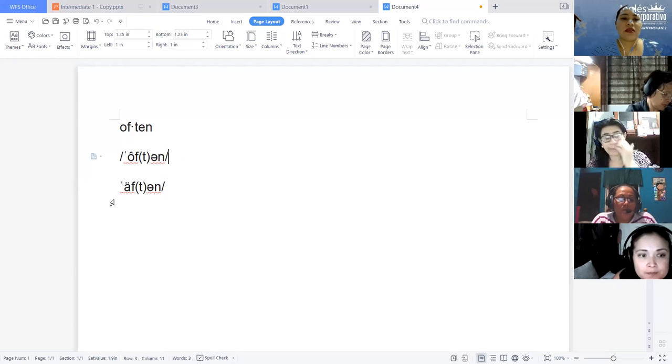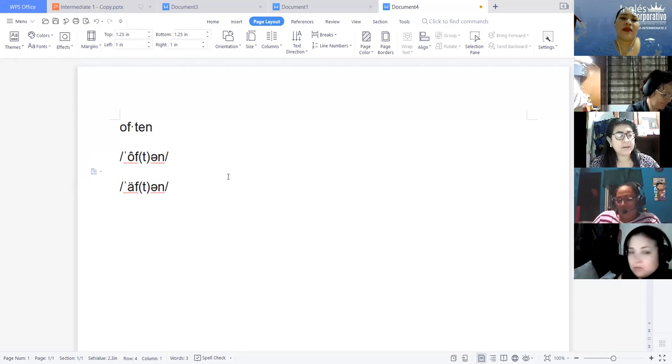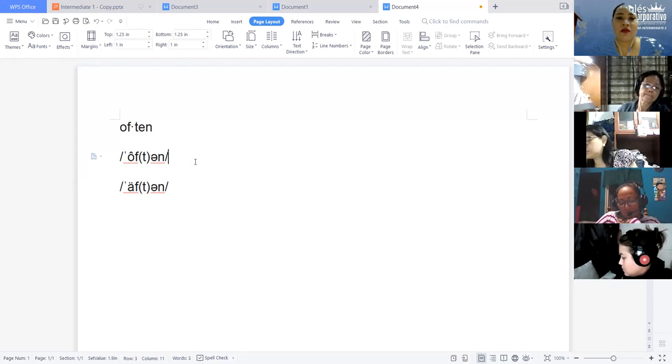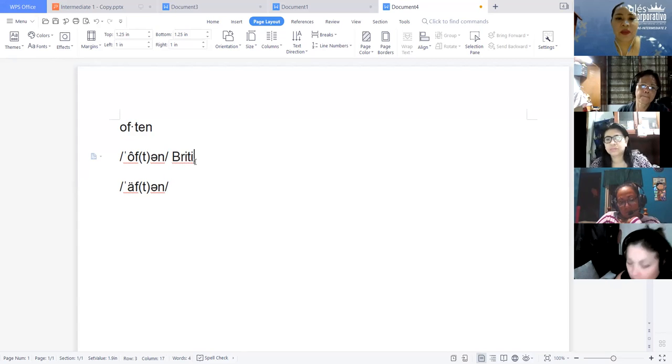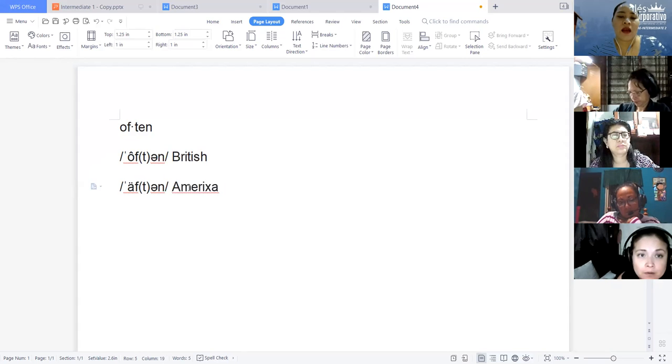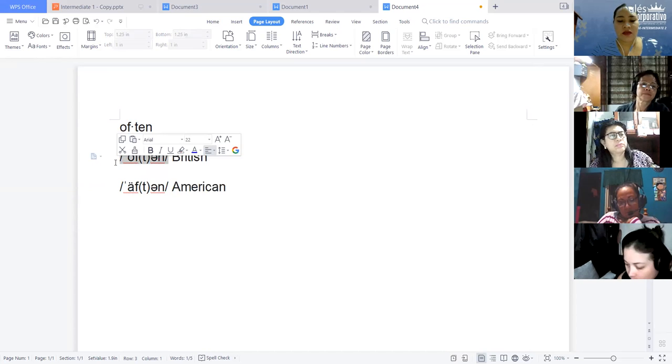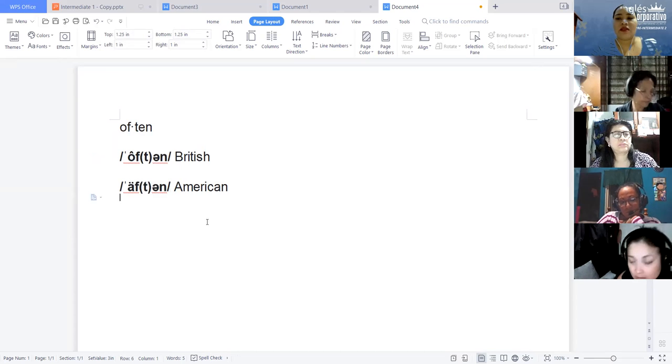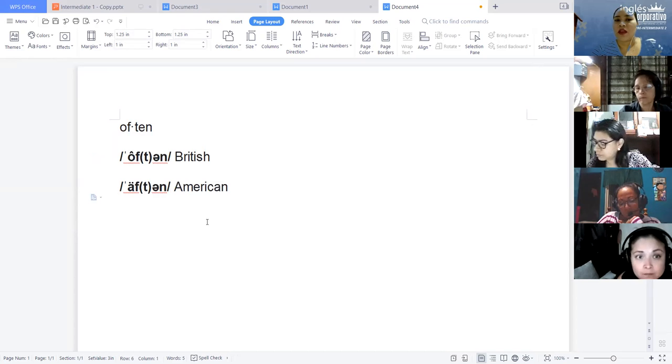All right, yes. So this is the word often. Basically, this is what we were just studying, the word from yesterday's dialogue. And here is what we have, right? I'm going to say it in Spanish. Esto que ustedes ven acá, estos se los voy a poner en negrita, son símbolos fonéticos. Por lo general, esos símbolos fonéticos son los que nos indican cómo la palabra se pronuncia. Los pueden encontrar dentro de los diccionarios, en la mayoría de ellos, ¿verdad?